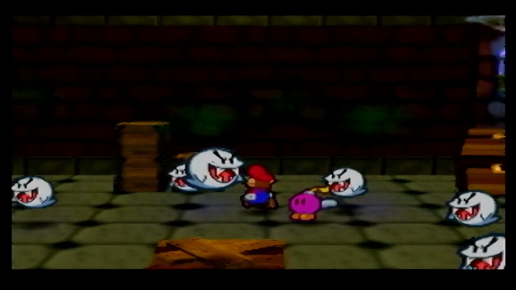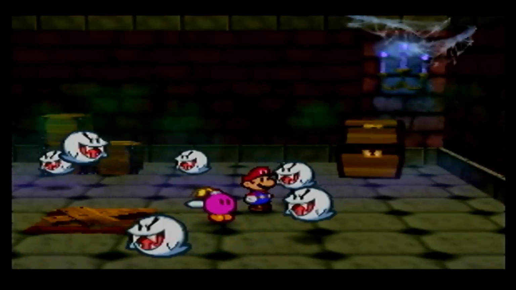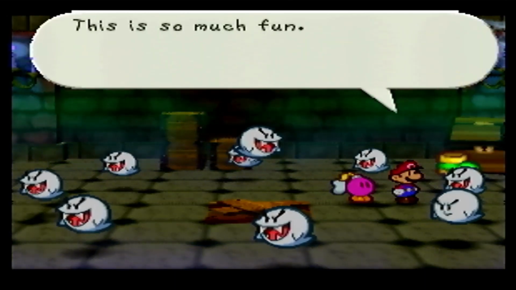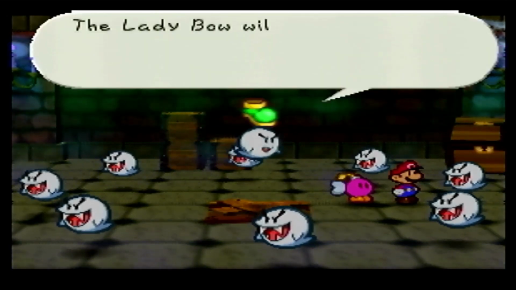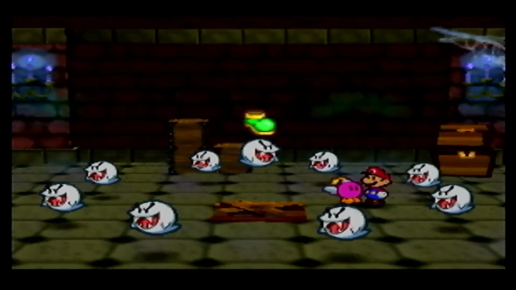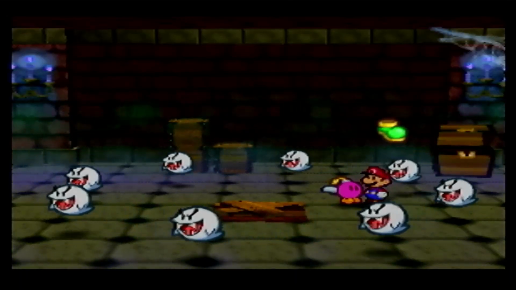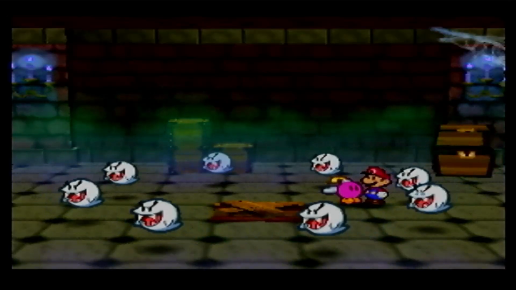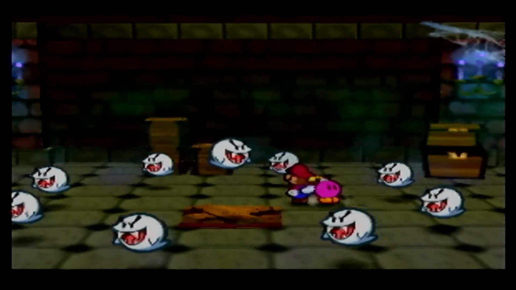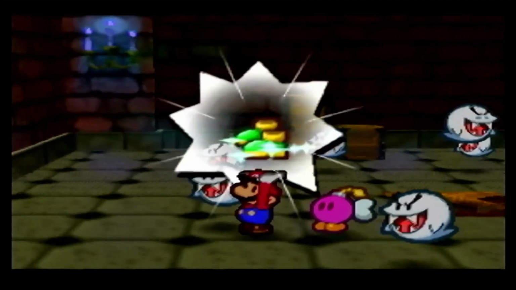And I ended up messing up here. I was trying to hit this Boo right here, and I ended up smacking the wrong one by accident. I was trying to hit the one right below him. Again, they're going to do the toss. They're very hard to hit too, so you have to be very careful. But I finally got it that time.